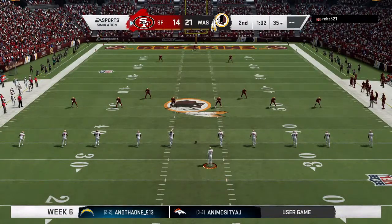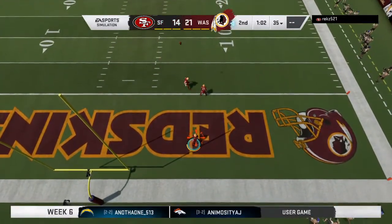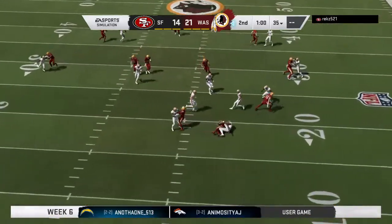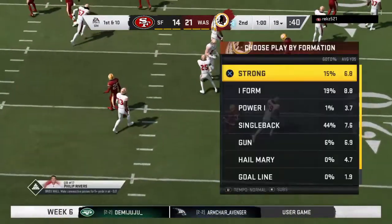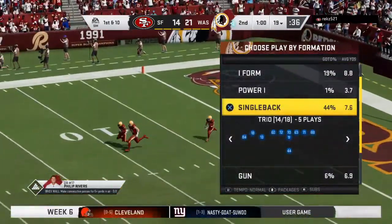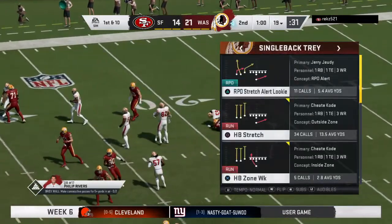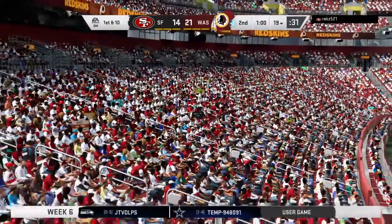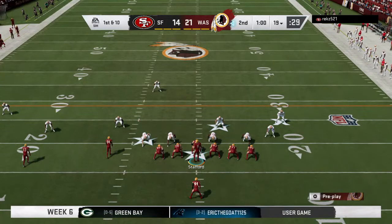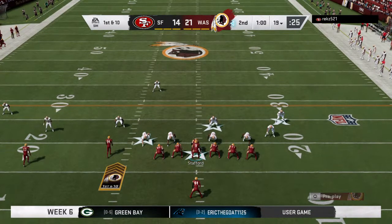This game back within a touchdown now as the kickoff's away. That'll be taken in the end zone. And he'll take it back to about the 19-yard line. The Washington offense at the line and ready to roll. And now the clock reads precisely 1 minute to go in the half.